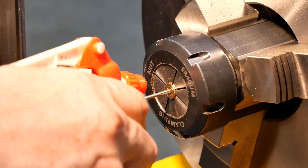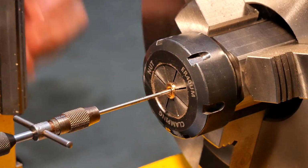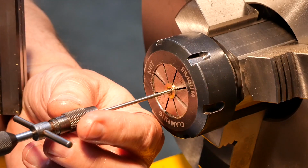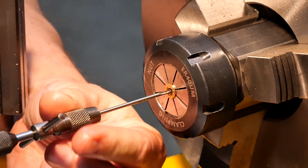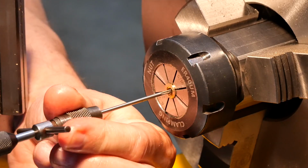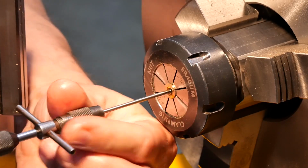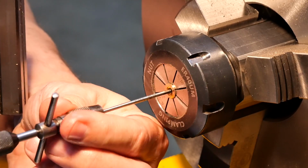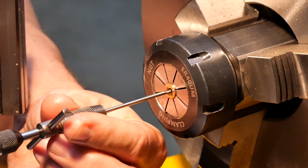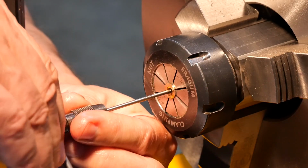Okay, so I think we're set up here. Give that a good squirt of lubricant, and the setup should allow for gentle pressure here. I'll just rotate by hand. We're nearly there now, actually.